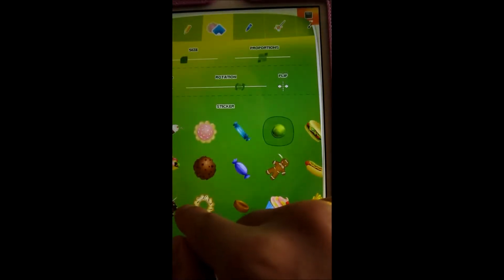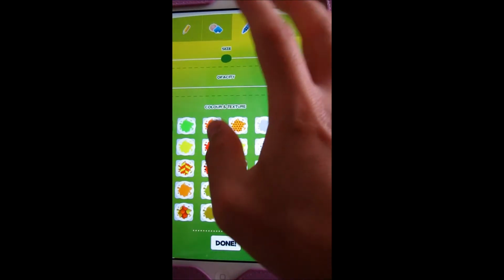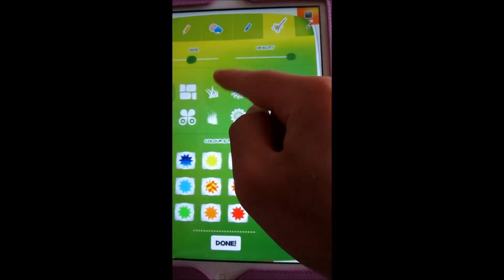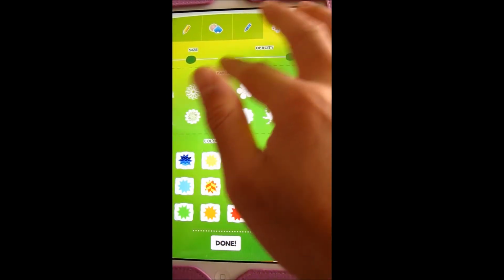Now let's get coloring. So we'll go ahead and dive in. There's also a crayon section here, which we didn't discuss earlier. A little special effects section, all sort of neat effects here. I mean, we can put grass particles, raindrops, everything.